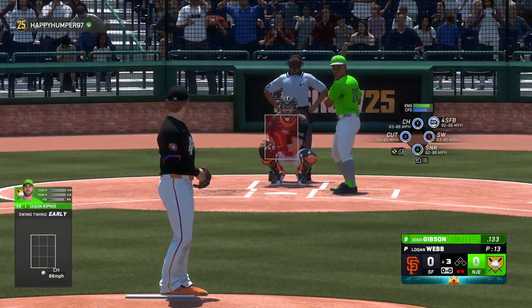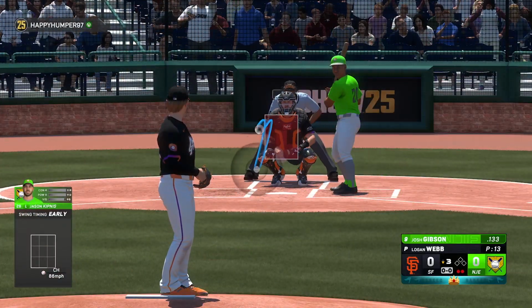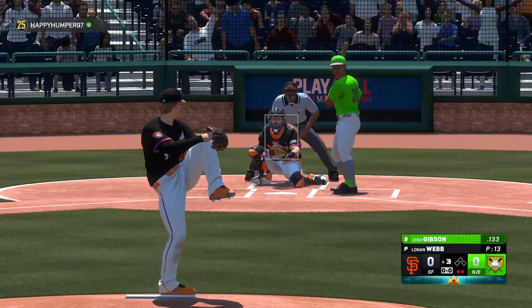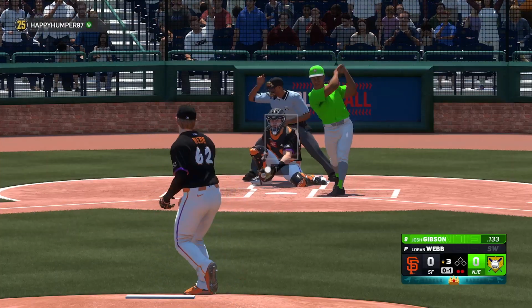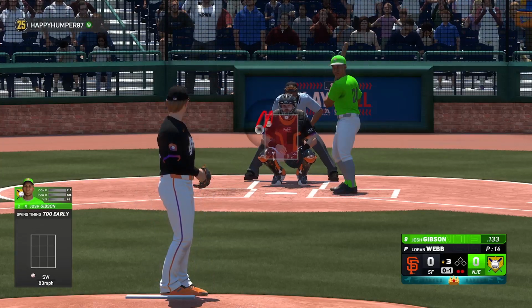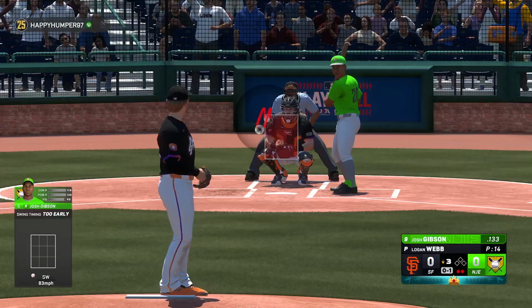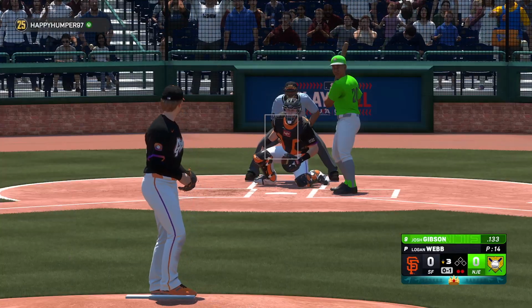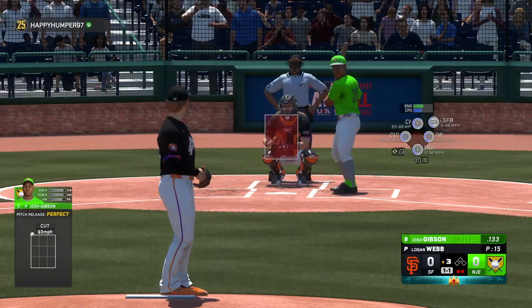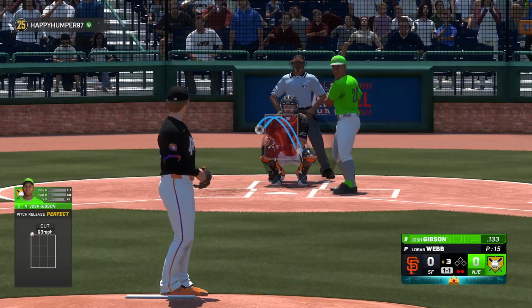Josh Gibson stepping in now. Swing and a miss, and he was fooled. The guy's going this good. He's retired seven in a row. You've got to step out of the box, fake bunt, do something to break it up. Next one misses, that's a ball, and the count even 1-1.